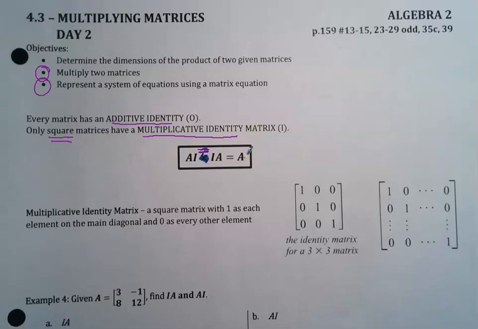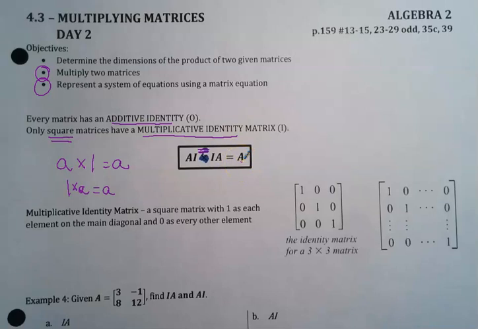So the identity matrix, just think of it like the multiplicative identity. We multiply any number times 1, and we get the number. That's the same thing here. A times 1 equals A, or 1 times A equals A. The order doesn't matter. And here, the order doesn't matter either. We could do matrix A times the identity matrix, or the identity matrix times matrix A, and we're still going to get matrix A.